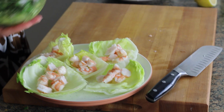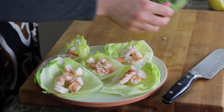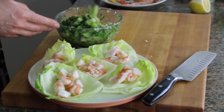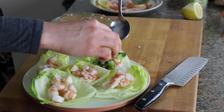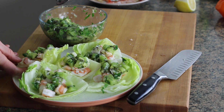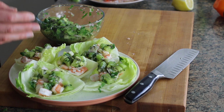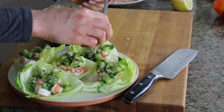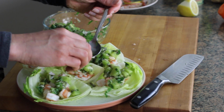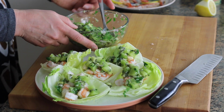And then you take your kiwi salsa. Maybe I'll put it here so I can see it in the shot. And spoon a little bit of kiwi salsa right over each one. Obviously, you can use this kiwi salsa for lots of different things, not just for these shrimp lettuce wrap cup taco things, but this is a really good way to use it. But honestly, I'm so into this kiwi salsa. I'm gonna be making it a lot more this winter. It just makes my day, you know? It's so good.